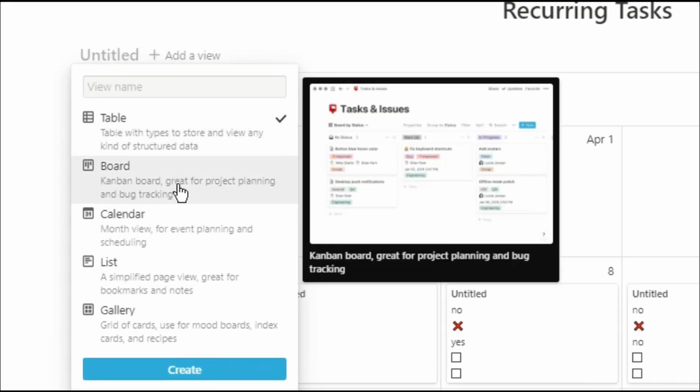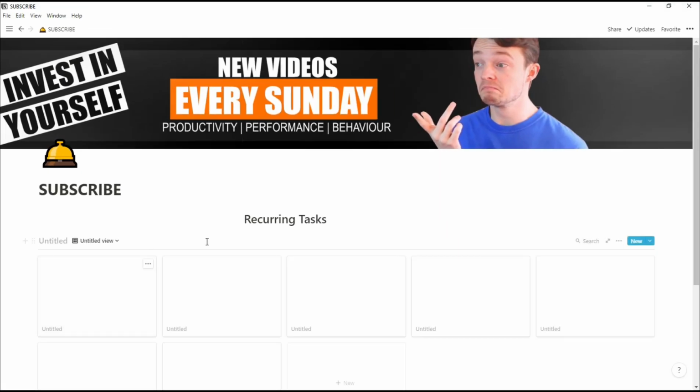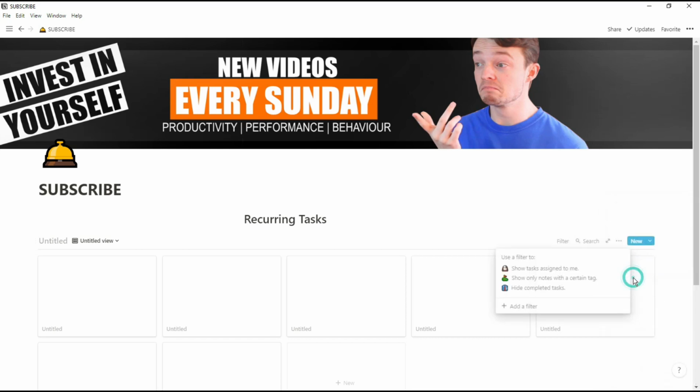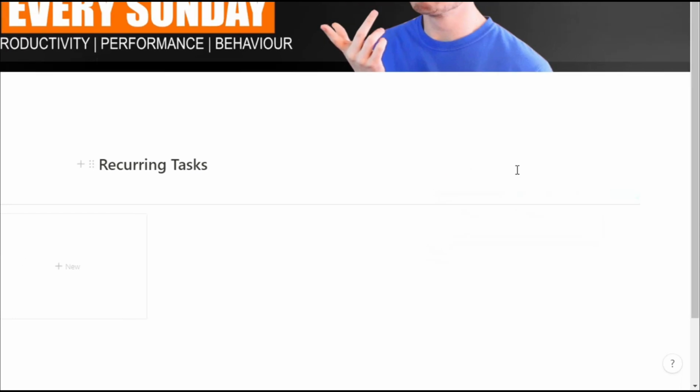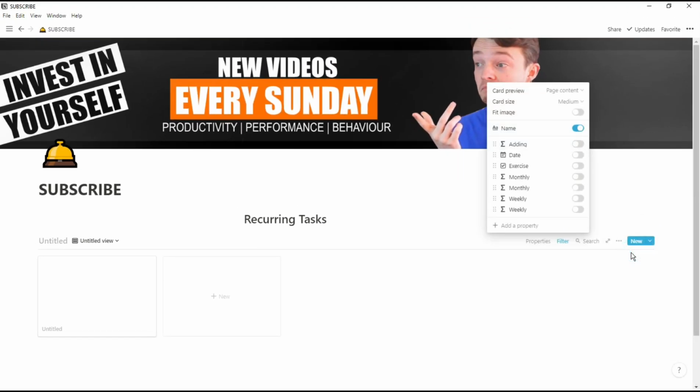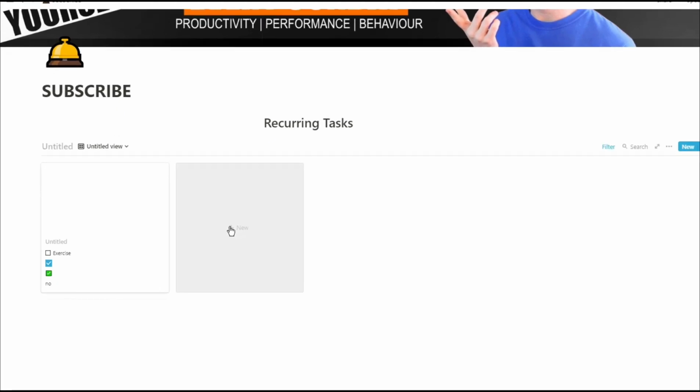Now, out of personal preference, I prefer using the gallery view. So we're going to go back into gallery view. I'm going to filter it down to actually just today so I can see all the tasks that are on for today. Now I'm going to add in the property, so all of the tasks that I would need to do today or reoccurring tasks actually show at the bottom of the gallery view. So whatever you've chosen to put as your output, you can see right there and then.